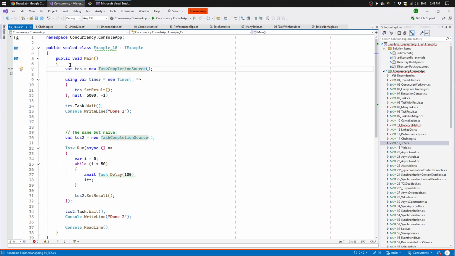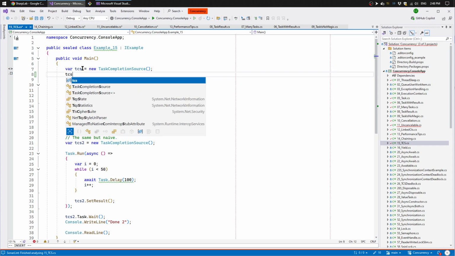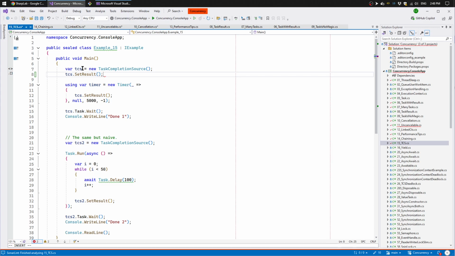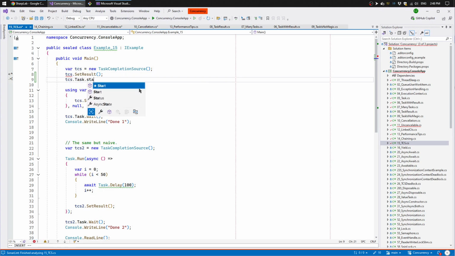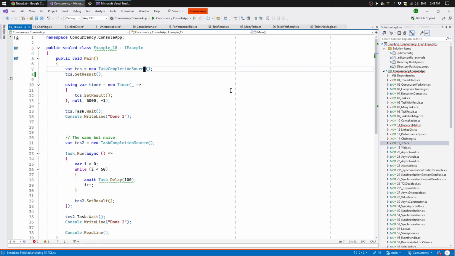So TaskCompletionSource has a method SetResult. The SetResult method will transfer the TaskCompletionSource's task from the not completed state into the completed state. So if some other code calls this method and you are here awaiting this task, the await operation will finish and you'll get its result if you need a result, because TaskCompletionSource has a generic parameter if you want to create tasks with results.